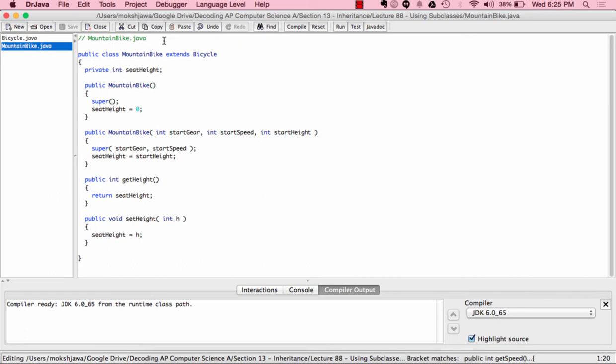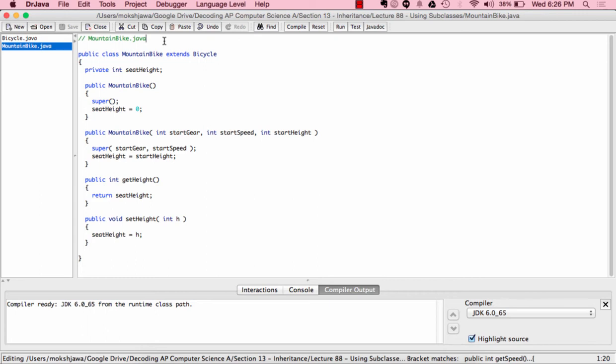Okay, so here we are at the subclass, and the first thing that you may notice is that it's a lot smaller. Even though the mountain bike actually has more information and more things to it, it's much smaller than the bicycle class. The reason for this is inheritance. Right there, before we even look at this program, you can see how useful inheritance is, because now we don't even have to write as much code, and all of the code in the bicycle class is being reused in the mountain bike class, or the subclass.